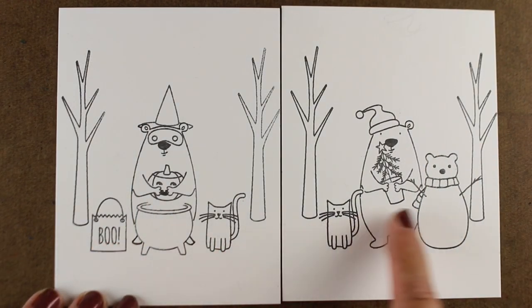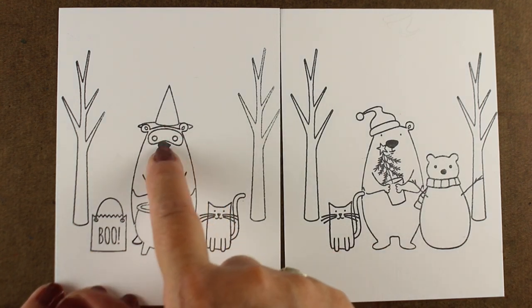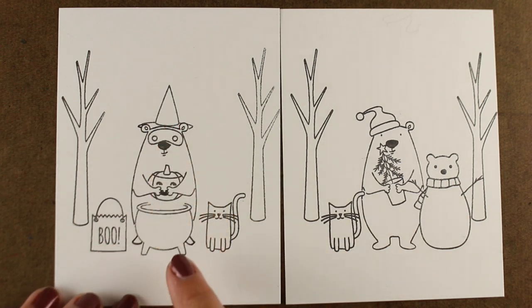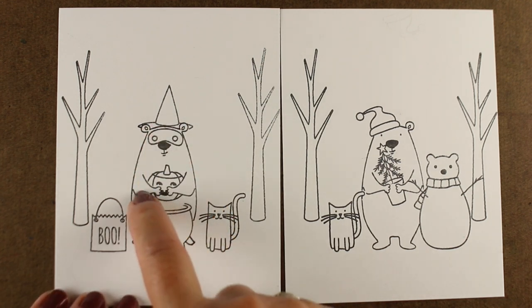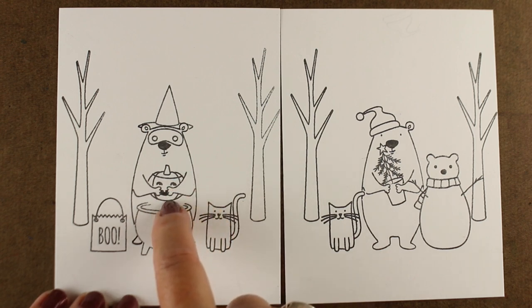So this is after my masking. I kind of did them both the same with the bear in the middle, but the hat didn't work out so well — I forgot to put it on first, so I'm going to show you how I fixed that and color basically the whole image except for the background. His hands — I masked it off and then stamped the pumpkin in.